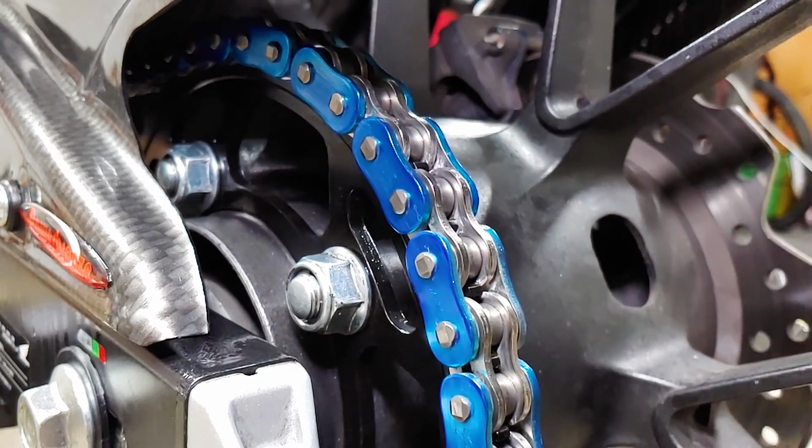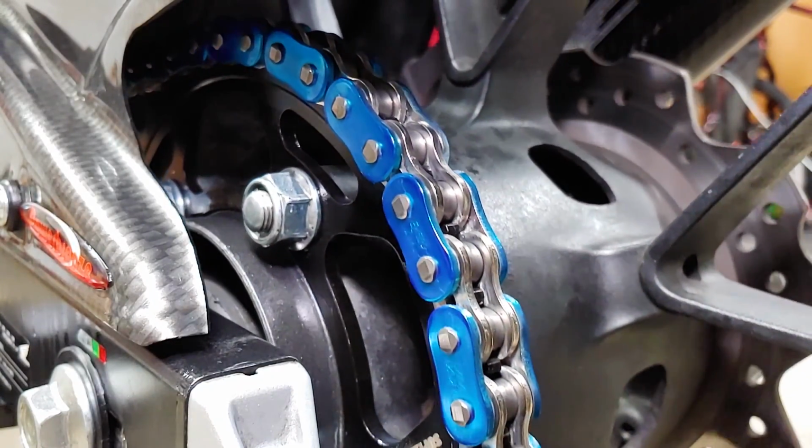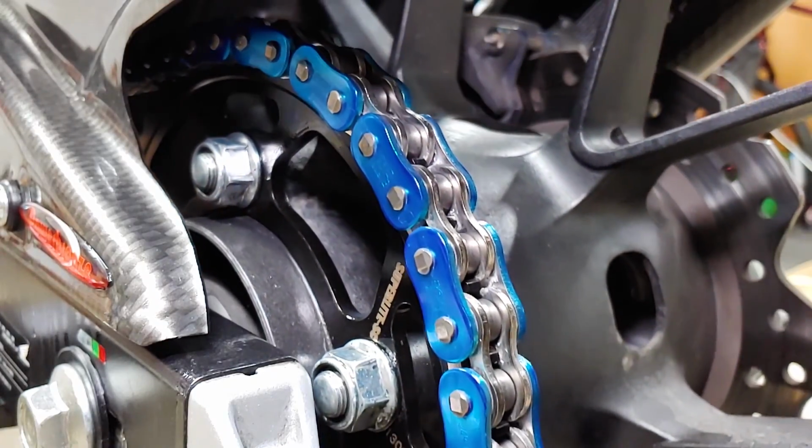After the chain has had time to thoroughly dry, apply your favorite chain lube to the rollers, making sure not to get any on the tire or the brakes, and wipe off the excess.